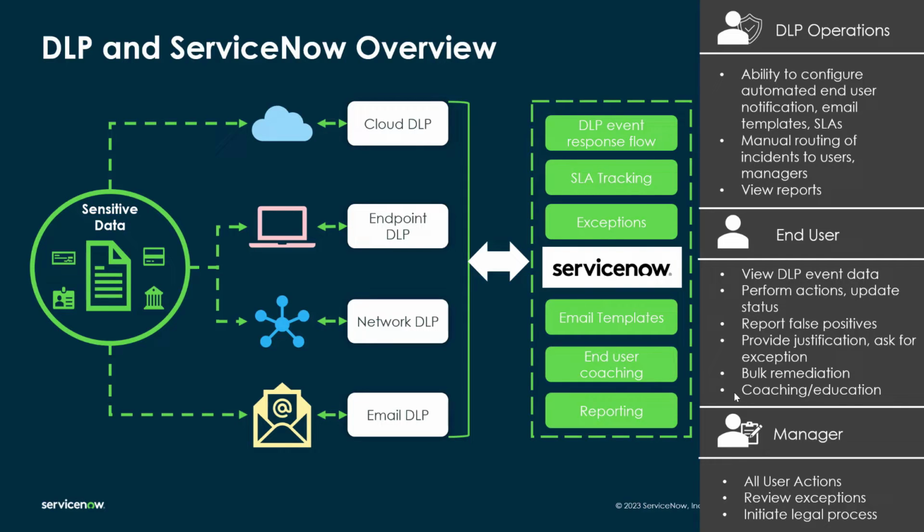Data loss prevention incident response, otherwise known as DLPIR, is part of ServiceNow security operations, which gives your organization the power to integrate with data loss prevention products to import incidents from multiple sources, including endpoint, network, email, and cloud, into a single platform. Then, using a remediation workflow, we can automatically assign incidents to end users, managers, and DLP analyst team members with automated incident assignment and escalation, all using intuitive, easy-to-use workspaces designed specifically to make managing and reporting this work easy.